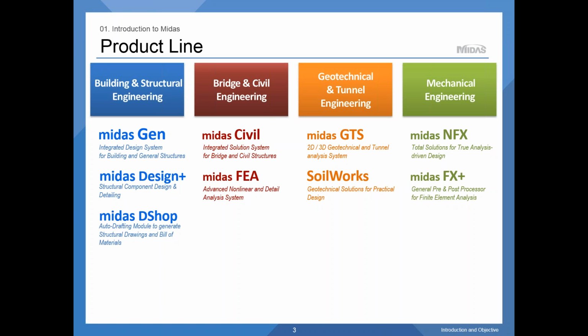And in ground and tunnel engineering, we have a product called Midas GTS-NX, which is a 2D, 3D geotechnical and tunnel analysis system. And we even have SoilWorks, which is basically a 2D analysis software. And in mechanical engineering, we have Midas NFX and the Midas FX Plus module as well.